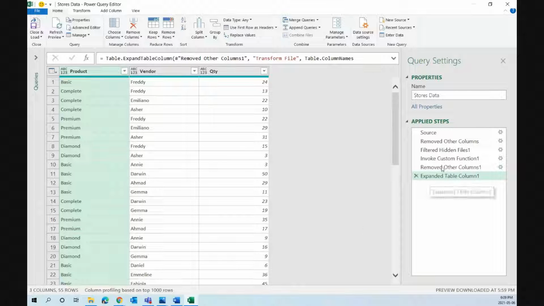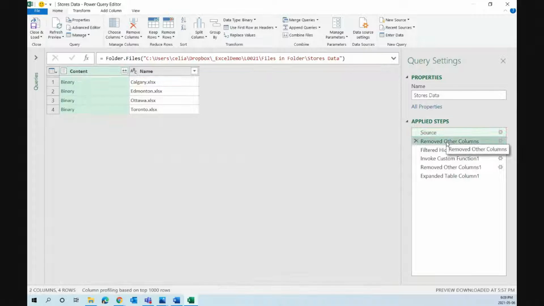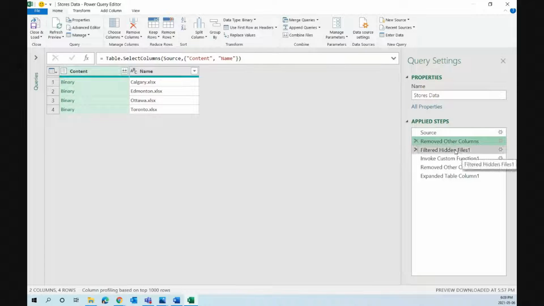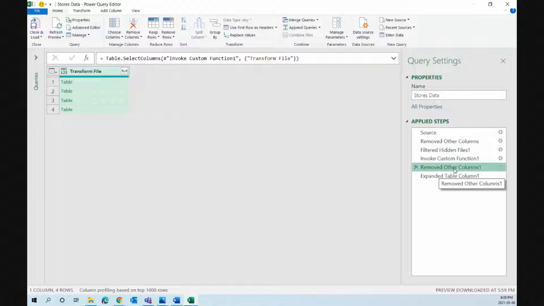Okay, so let's go back. We have the source step. We have the names in there. Here we still have the file names. Here we still have them. And then here in this automatic step that Power Query did for us, it said, remove all the other columns except the transform file.